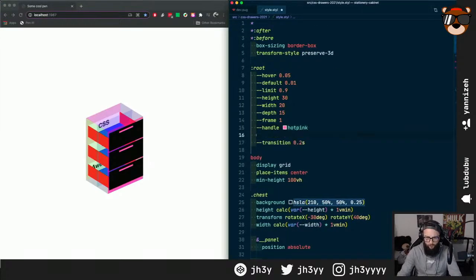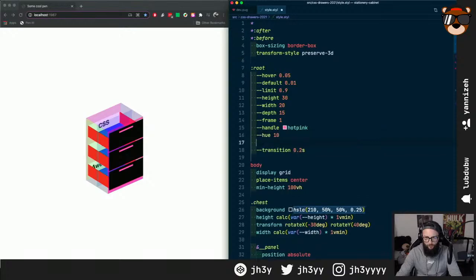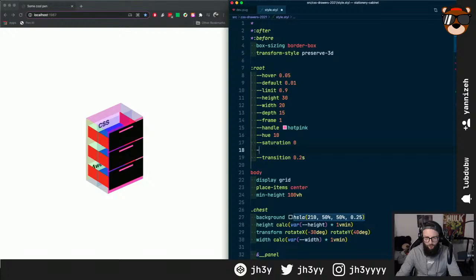So we already have the handle. Interestingly here, we could do different ways to do it. I could do hue, I'm going to go saturation 0, and then do a little bit of stylus stuff here.